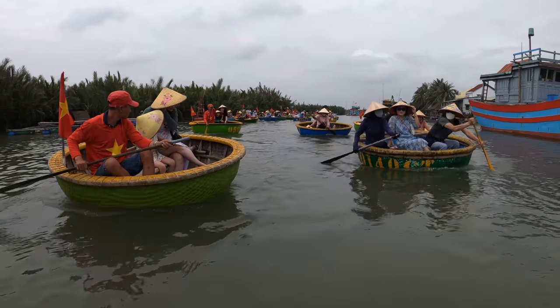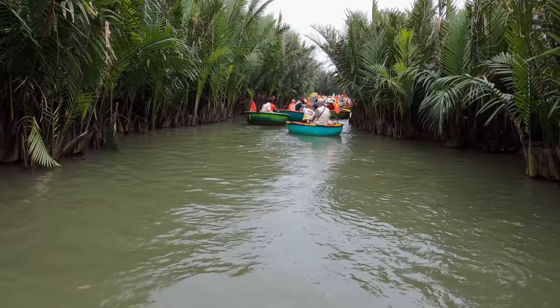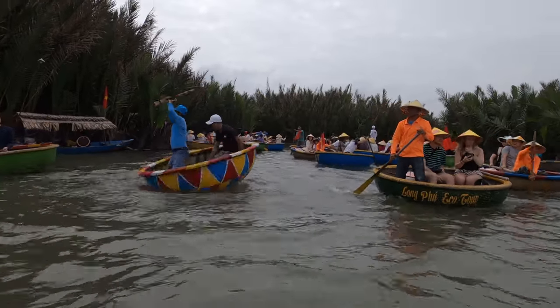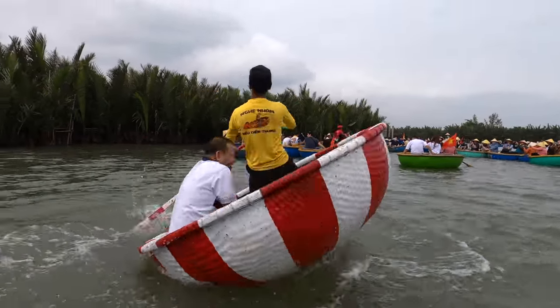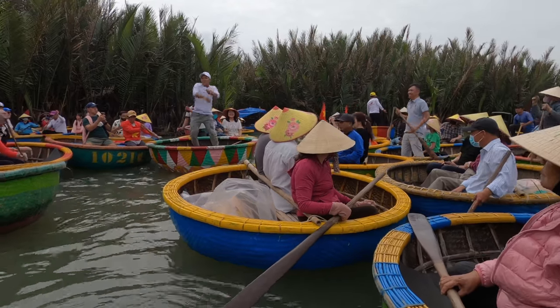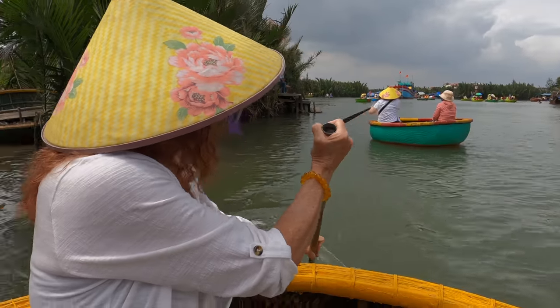When the French tried to colonize Vietnam, they put a heavy tax on all the local fishermen's boats, which they just could not afford. So they wove these round basket boats, and the French had to declare them a basket and not a boat — and so they couldn't tax them. That's how these got started. The spot to take the basket boat tour is just a few kilometers outside of Hoi An. You have the opportunity to get into one of these boats and have a guy spin you around in circles. It's pretty crazy and touristy, but it is a party — so much fun. You would really be missing out if you didn't do this when you visit Hoi An.